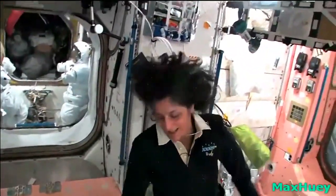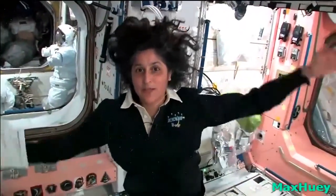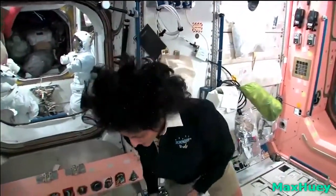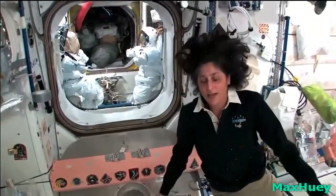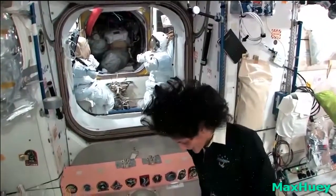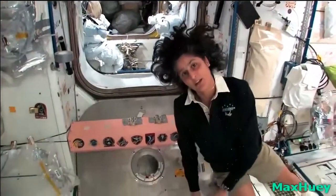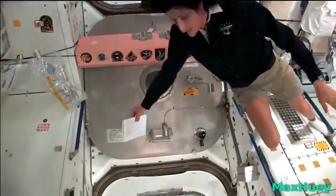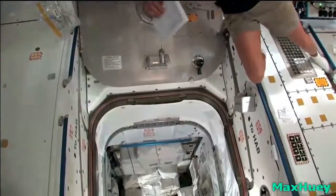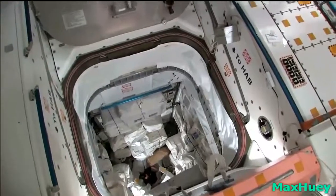We're lucky we have a really cool big space station that you can fly around in. That's actually called the PMM — you might have saw it out the window. It's a big silver canister. What's really great about that is it's essentially our closet and pantry. We have extra food down there, extra clothes, and we throw the trash out down there, so it's nice and organized and we have all of our stuff stowed in this location. And it's a lot of fun to play in.